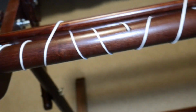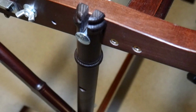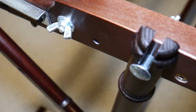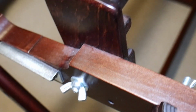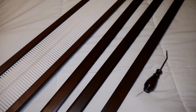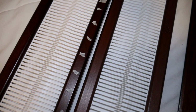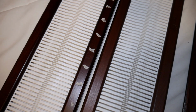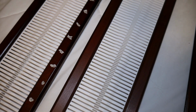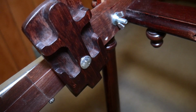The Harp Forte comes in, as I said, several different sizes. It also comes with everything you need to get started right away. So it is a rigid heddle loom. You can get heddles in a variety of sizes of dents or threads per inch. It comes default with the 8 dent heddle, and it came with one. I have since gotten a second heddle, so when I feel more confident, I can try using 2 rigid heddles on the same project. I'm not there yet.